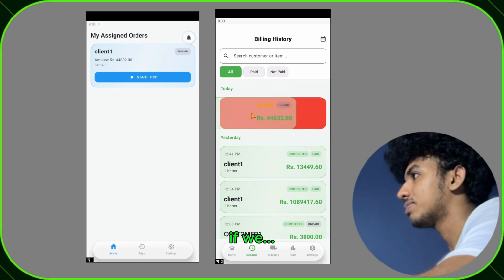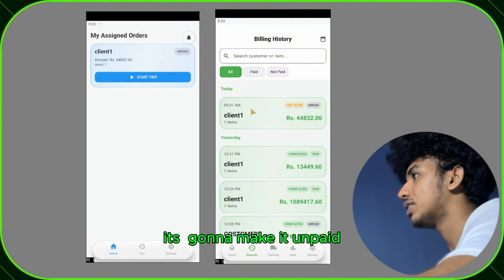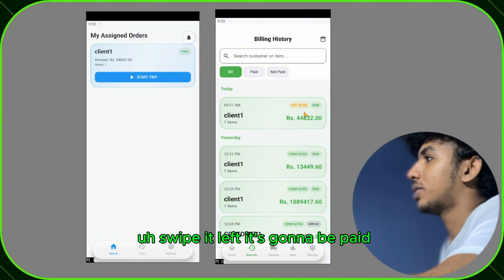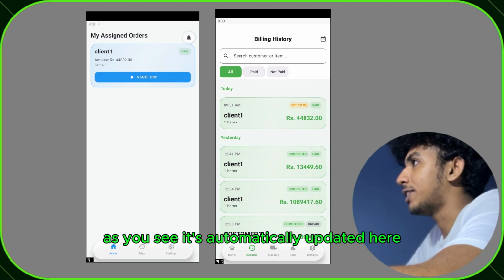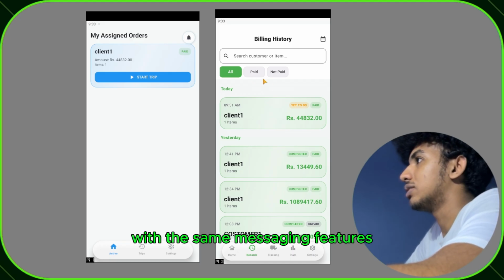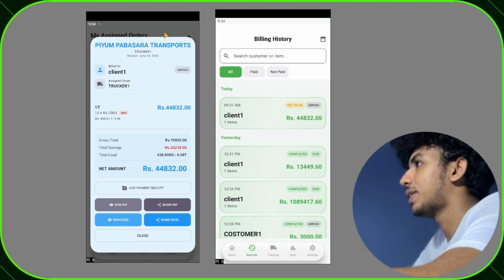If we flip it to right, it's gonna make it unpaid. If you flip it left, it's gonna be paid. As you see, it's automatically updated here with the FCM messaging features. Unpaid.